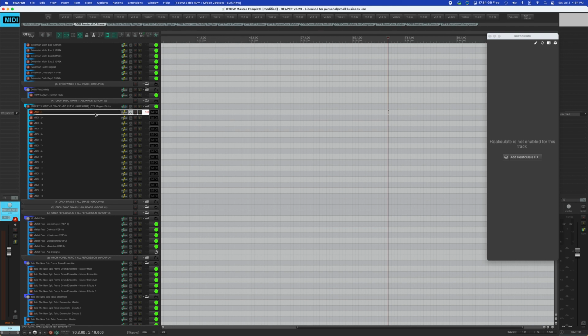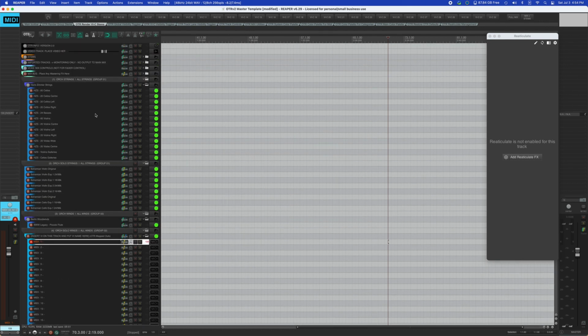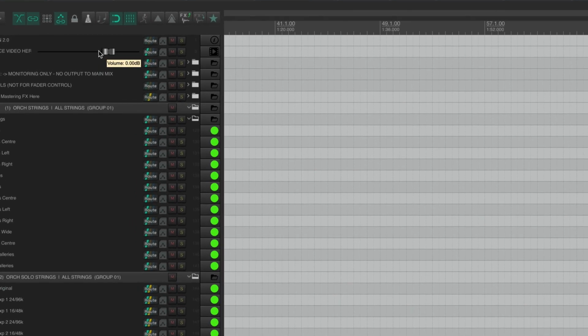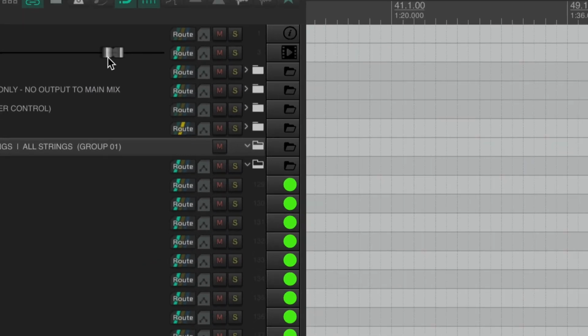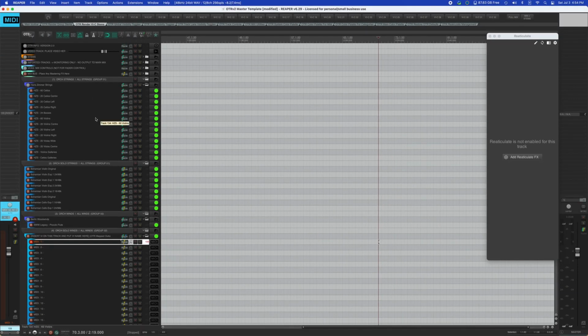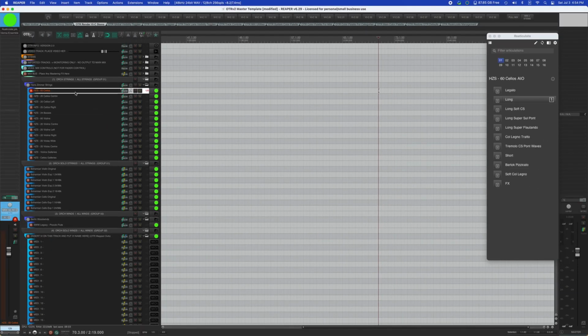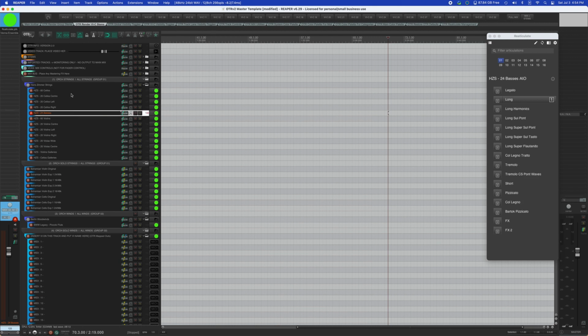A number of the elements that are, I would call it the best of both worlds, have made it into this. So like faders on the track, they've got a very subtle appearance to them, but they fit very nicely in the theme. You don't want to have too active of a section on the left-hand side and not be able to focus on what you're actually doing on the music side. So that's part of it. Okay, so you'll notice the theme has a certain appearance.